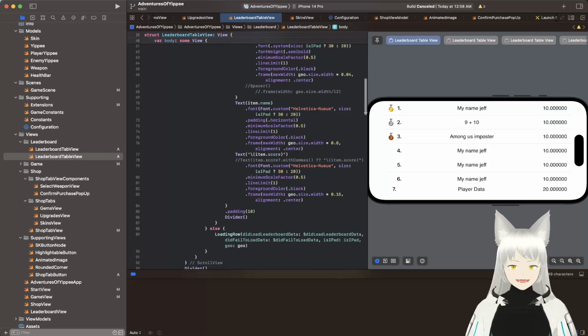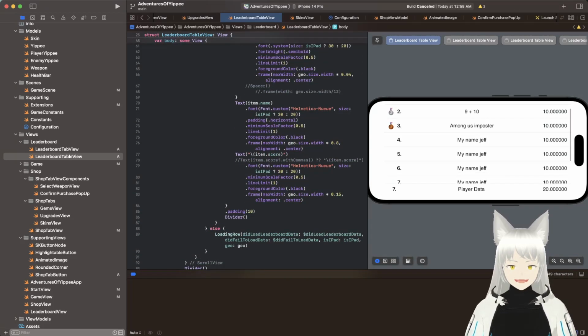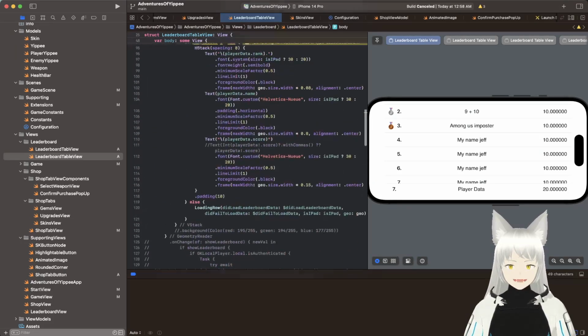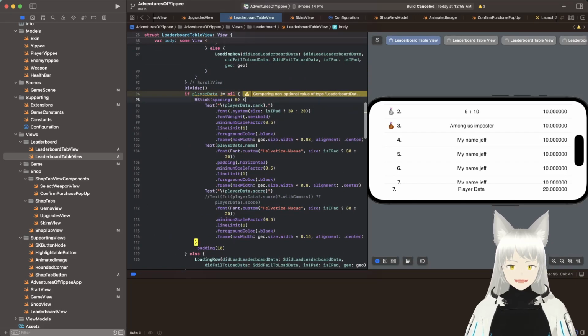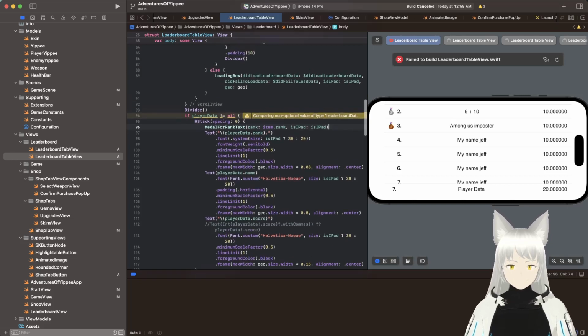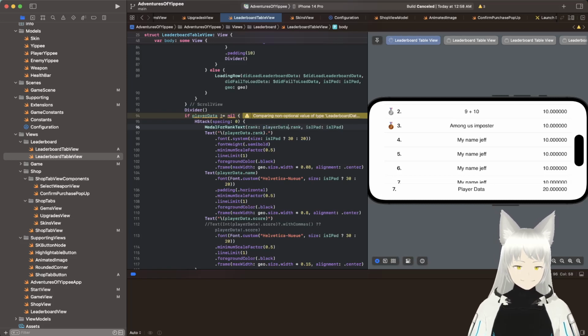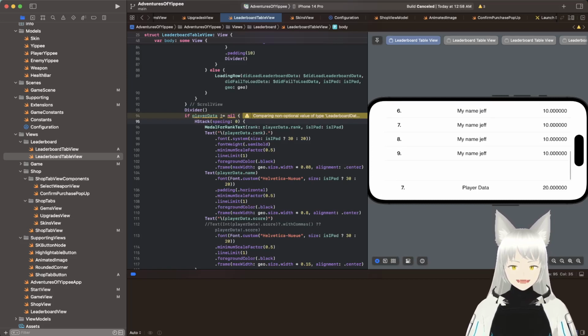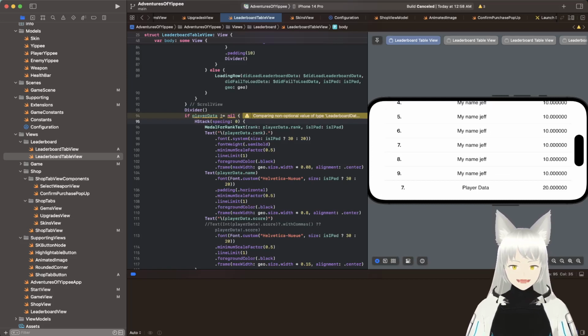So now for our little row down here, we can do the same thing. Yeah, that should be good. So we can have this medal for rank, and it should kind of move it. Oh, and also this should be a player data dot rank. Yeah, there we go. That should be fine. Oh, but it pushed it a little bit. It's a little off-center.